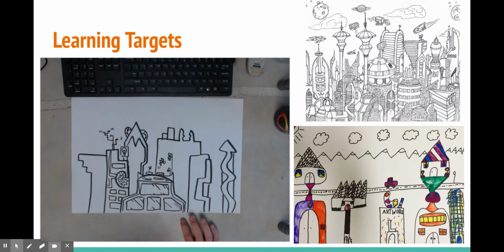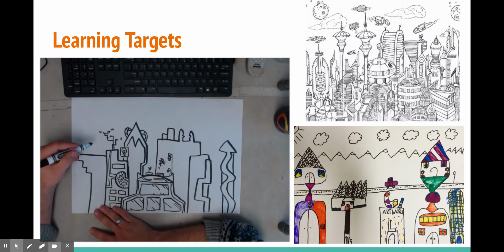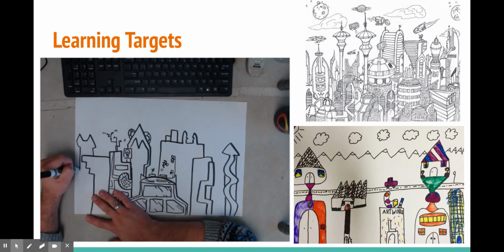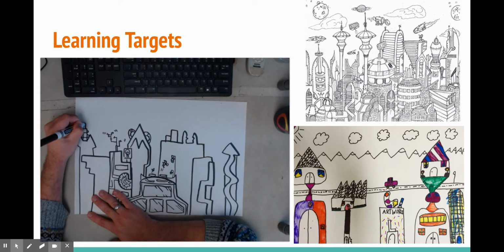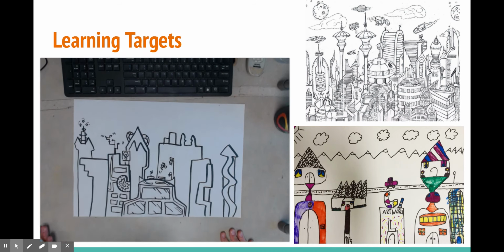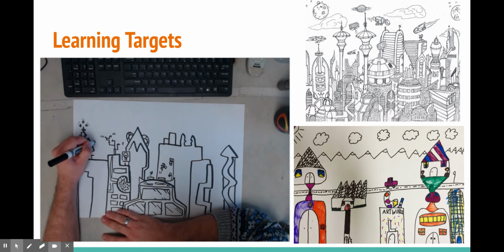Okay, so this is what makes it look like a city, is that there's so many different buildings, and they're all kind of layered and going behind each other. This is an idea I'm taking from a building I see in the picture, but I'm doing it my own way too. I don't know what this is, some kind of futuristic technology. It just looks cool. When I go back and add the details, I'll make some stuff up for what that is. And then I see a building has a sign on the side. That's kind of a cool idea.